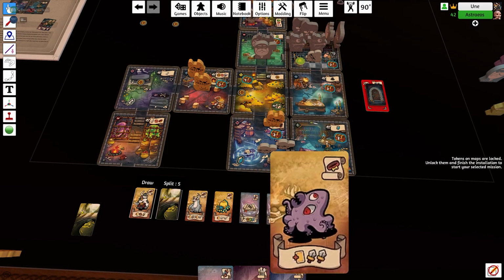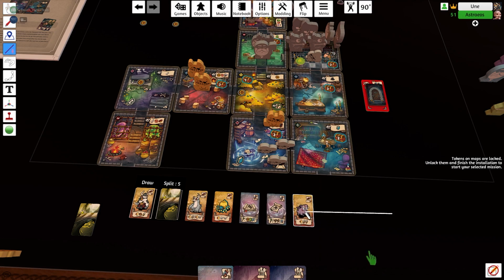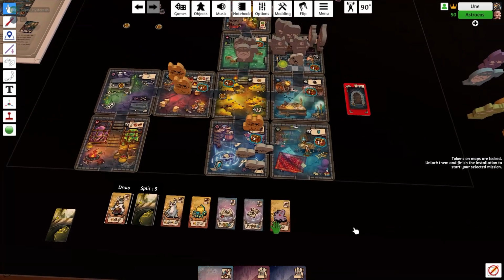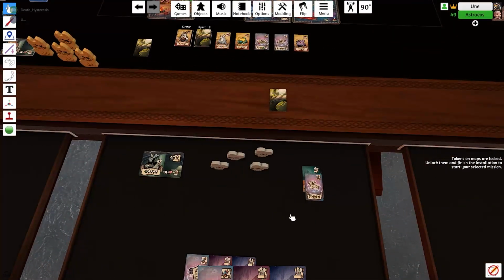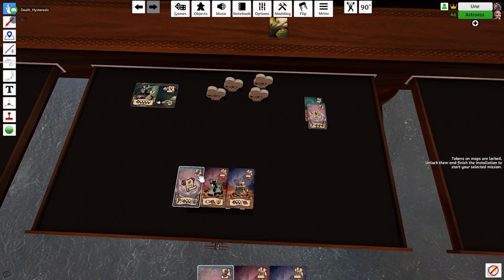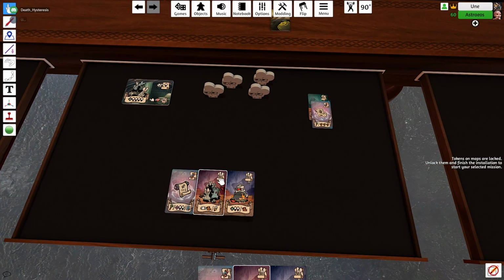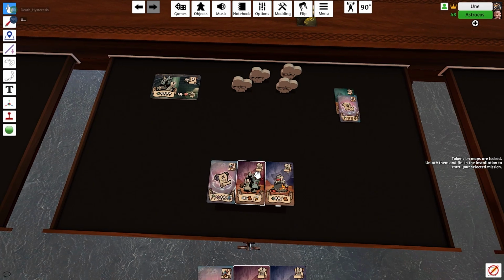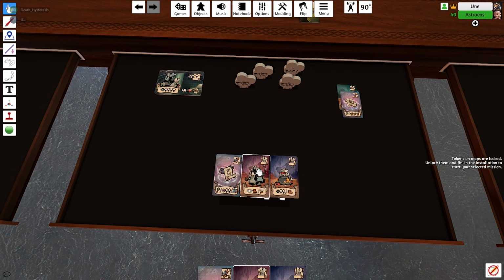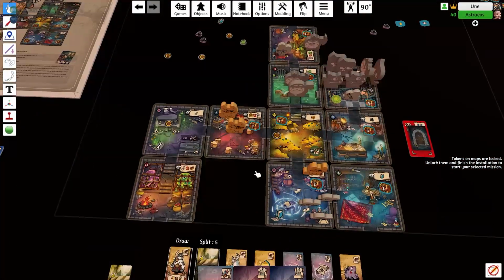Ooh, look at the little Cthulhu monster. He's from the expansion. Two swords and a card. That would be great right now up in this shit pile. Oh boy. Yeah, I have a way to deal with that. I can kill one guy. All right.